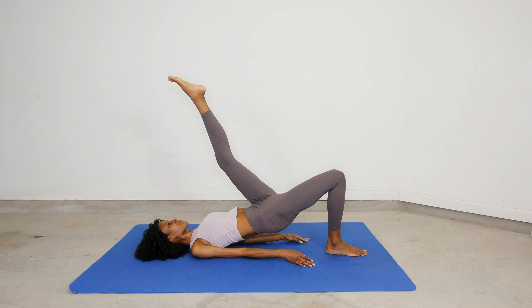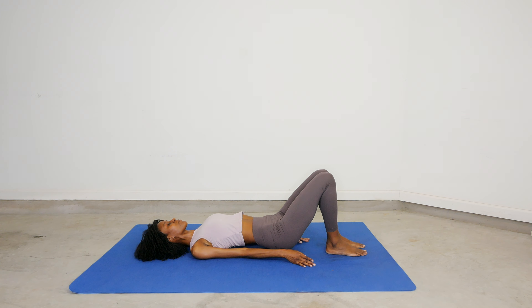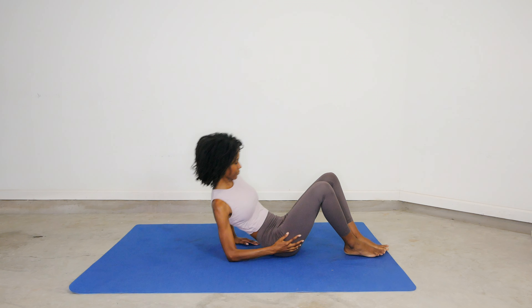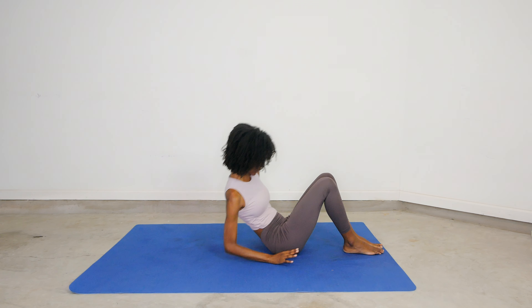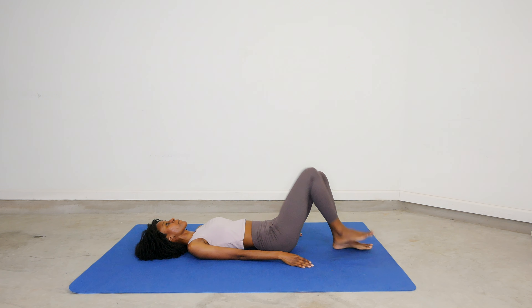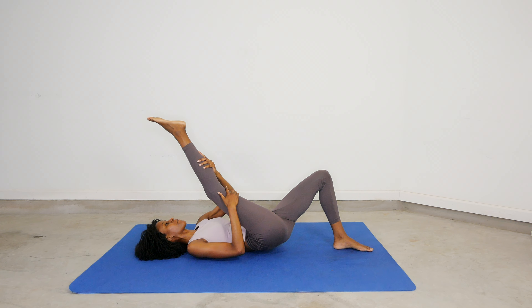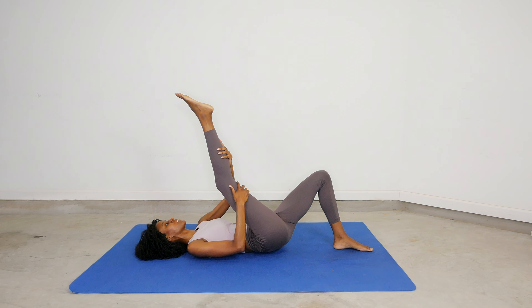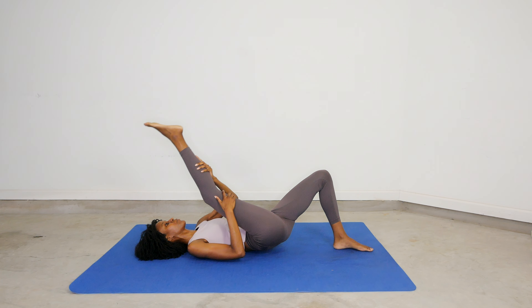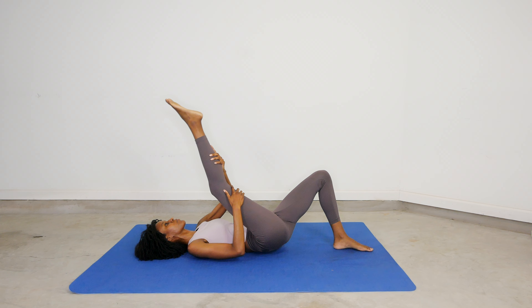One more leg raise. Bring your foot down, shake it out, bend your spine — do whatever you need to do to feel relaxed — because we're going to go into an active seated hamstring stretch. We're going to decompress the spine by laying on our back and just bring your leg up, trying to bring your knee as close to your chest as possible. Hold for about a second and release. You don't want to hold it too long because this is active. It's easy, it's fun, and we're inducing our flexibility and mobility.